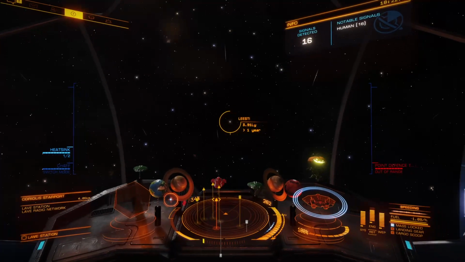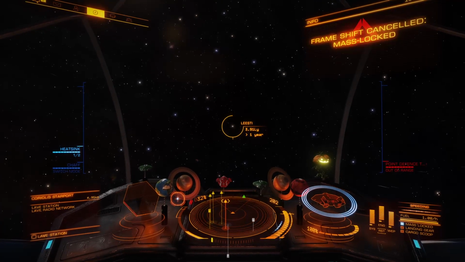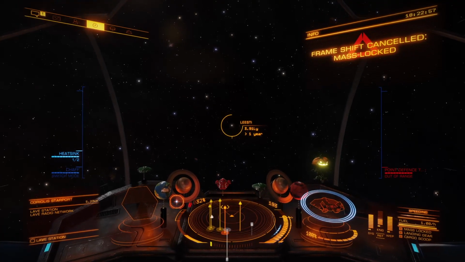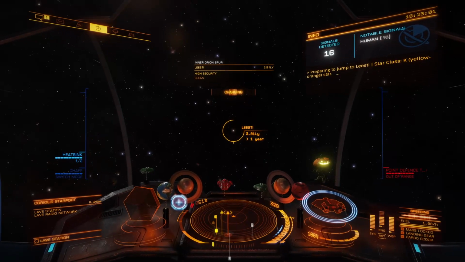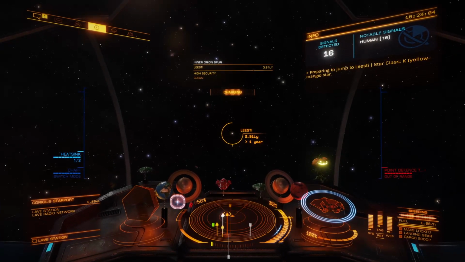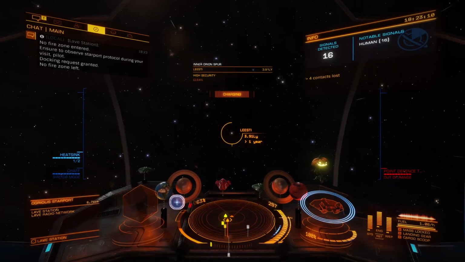We'll lock on to Leesti. No, Leesti. Bang that. We're mass locked, aren't we? Frameshift charging. Right, it's a high security place. It's Leesti, in the inner Orion Spur. If you've got no idea what it is, flight control signing, lifting off.